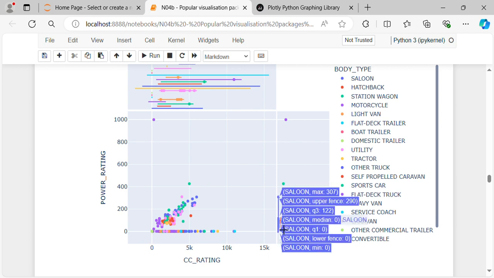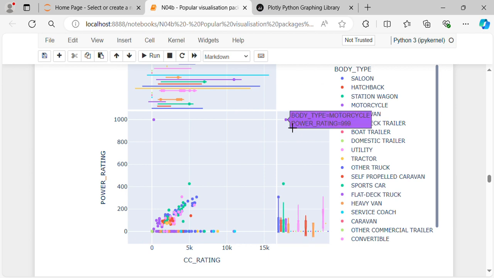If I move down to the thicker part of the box, then it shows the maximum is 307, upper fence is 290, quartile 3 is 122, median is 0, quartile 1 is 0, lower fence is 0, minimum is 0.